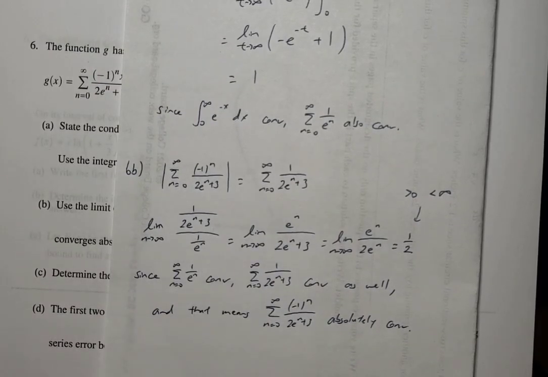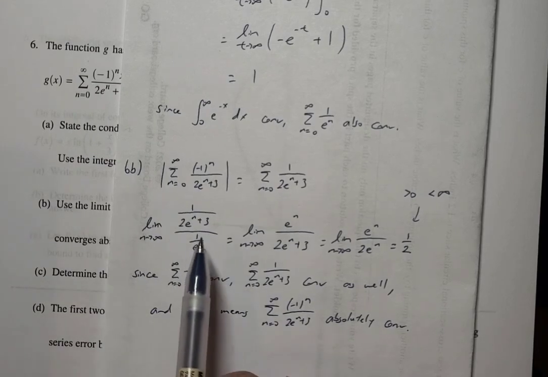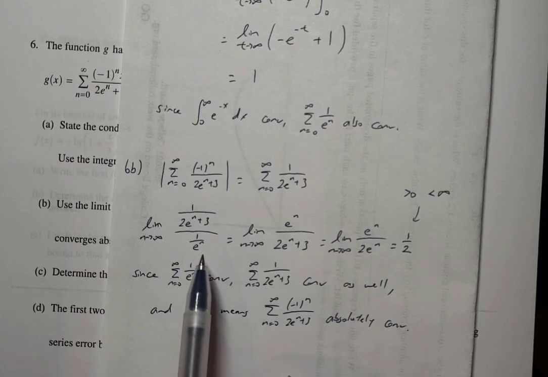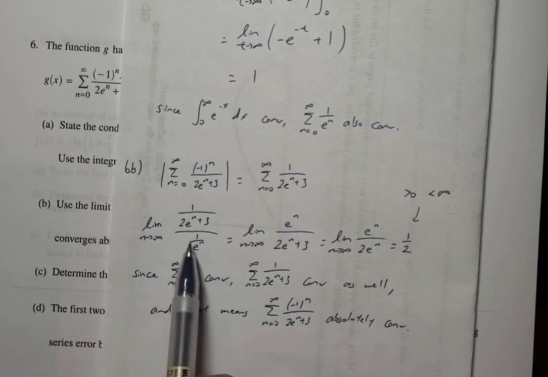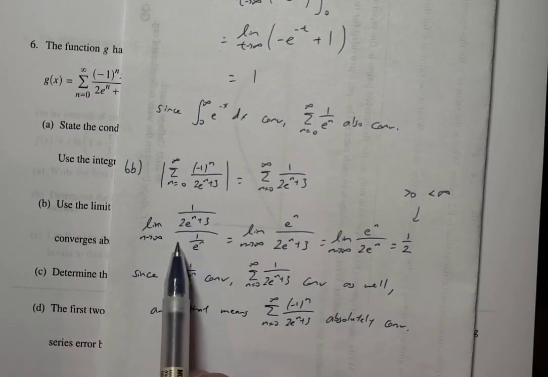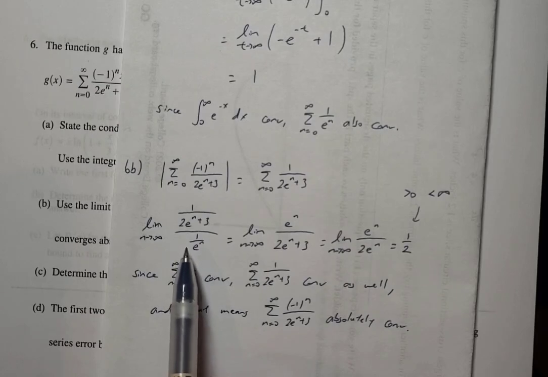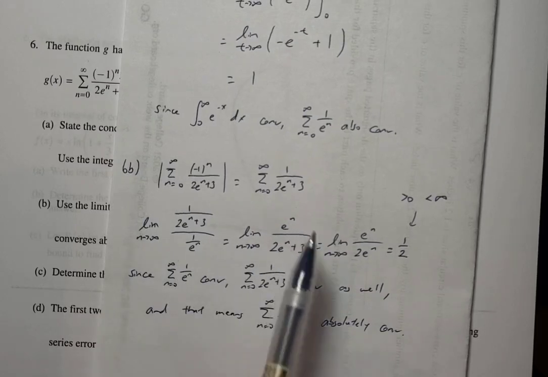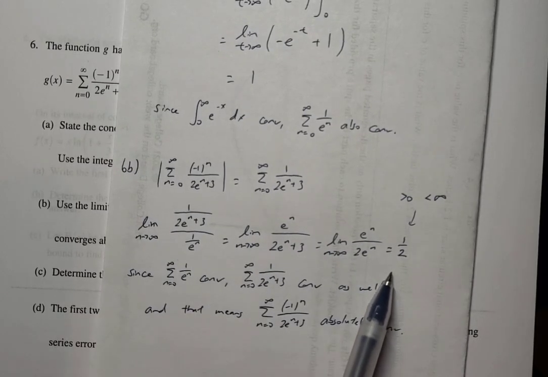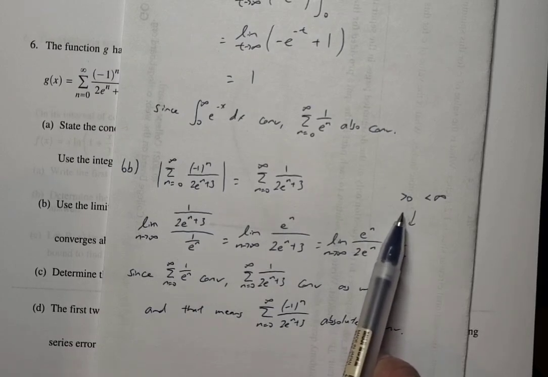Okay, let's look at the scoring guidelines. So that's a limit comparison test. I did it with the absolute valued version directly. The first point is earned for setting up the limit comparison test with or without absolute values. Limit notation is required, so I got 1 point there. The second point is explanation. The second point cannot be earned without the use of absolute value symbols, which occur. Earning the second point requires correctly evaluating the limit, which we did, one half, knowing the limit is positive, and noting that the limit is a positive number. Technically, I wrote that there.